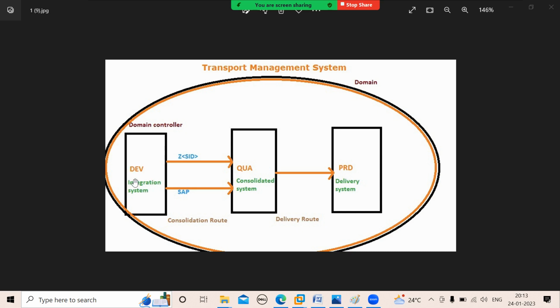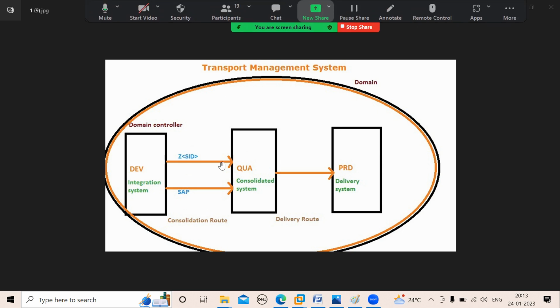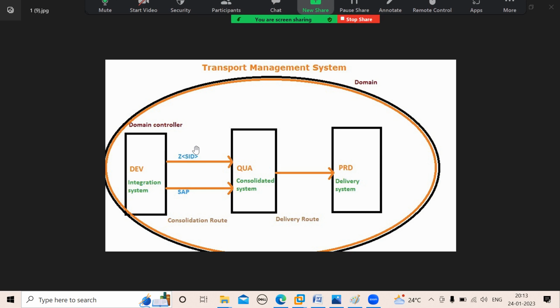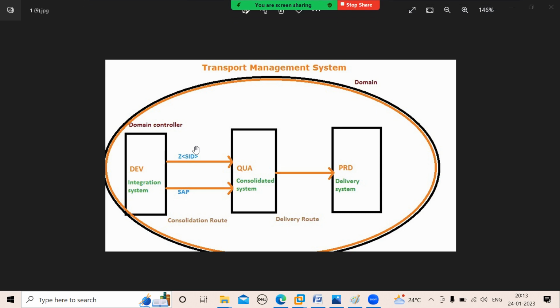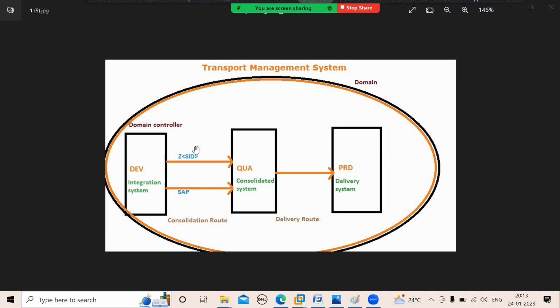The same way, if development is your domain controller, the development system will have all the TMS configuration: which systems are participating in this TMS, which is the consolidation route, which is the delivery route, what the layer names are, everything. The domain controller will also share its transport directory as a common transport directory for all the systems. It is not mandatory, but if you want to, you can share it.